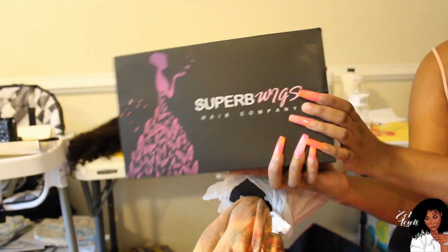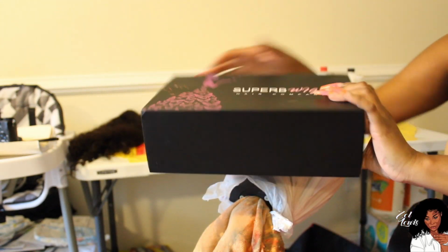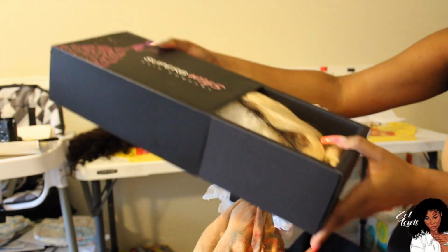Today we're going to be partnering with Superbwigs, and today we're going to be doing this blonde bob.